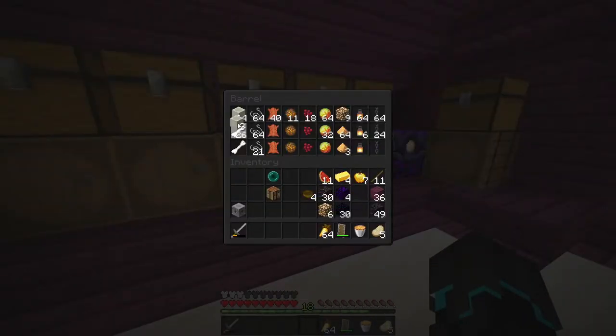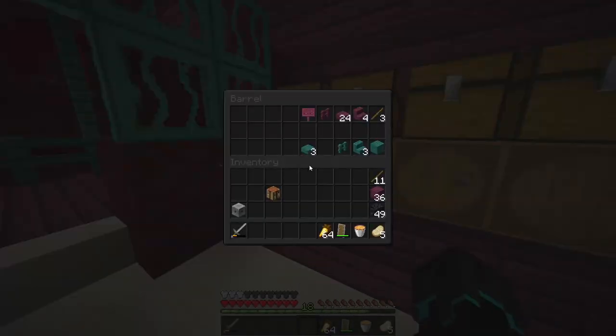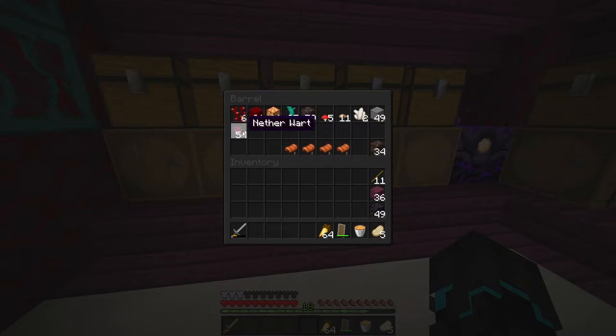put that there, glittering melons, and the pearls, golden apples, we have gold over here, crying obsidian, normal obsidian, blackstone stuff, and like so. Obsidian, glowstone, wood, that's just wood stuff. This I'll put in there, and I'm gonna put that in there. Gotta do that in a video separately. Alright, weeping vines, stuff like that. Nether wart shouldn't be there. Shroomlights is here. Twisted vines, soul sand.